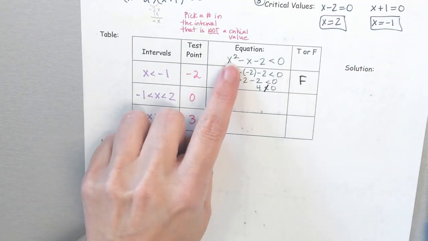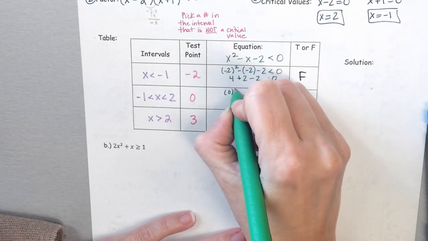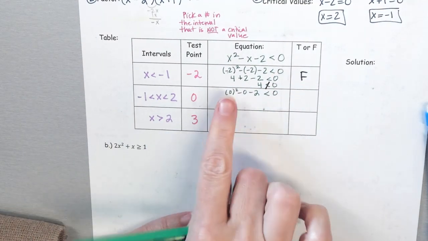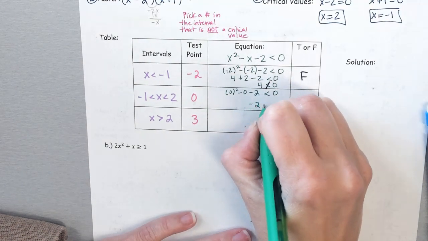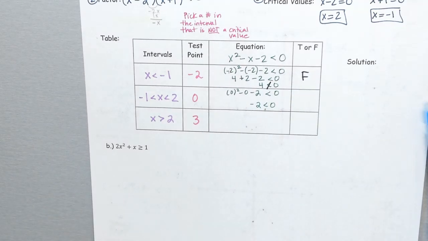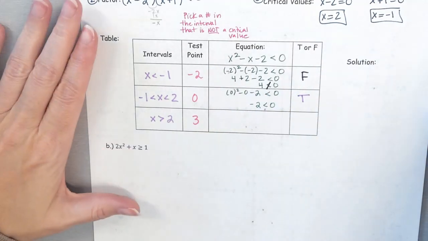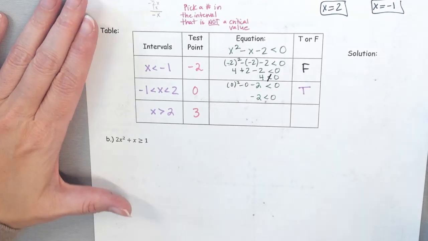All right, and then let's plug in 0 for this one. If you plug in 0, you have 0 squared minus 0 minus 2. What does that simplify to? 0 minus 0 minus 2, which is -2. Then again, you just ask yourself if it's true or false. The sign's always eating the bigger value. Is 0 bigger than -2? Yep, so your answer here is true. Again, this final inequality is what I'm looking for.